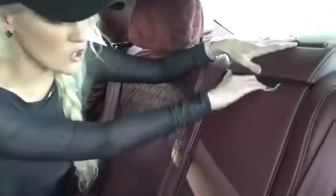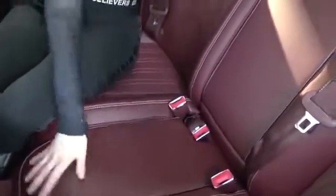I mean, it's nice. Behind door number 1, we have actually just an armrest. But what is cool about this car is in a lot of back seats in luxury cars, you wouldn't be able to move this. So this would just stay put. In this car, you can actually put it up and then you have a third seat. So you can fit someone skinny, one of your skinniest friends in this seat right here.